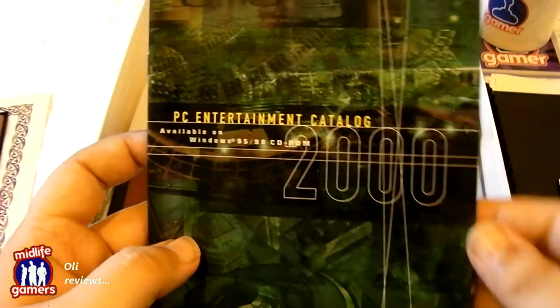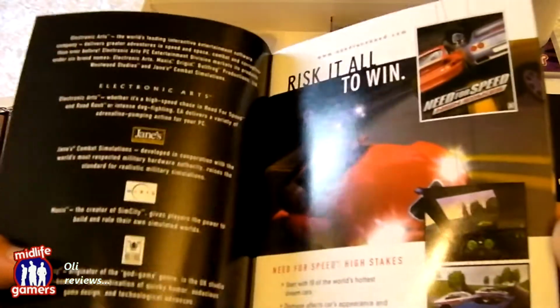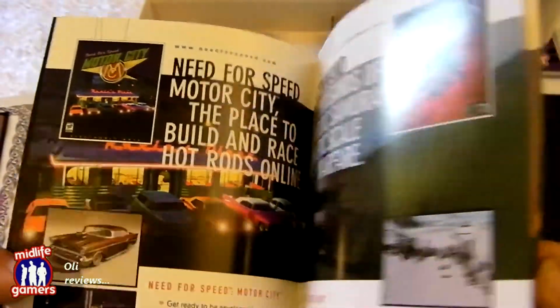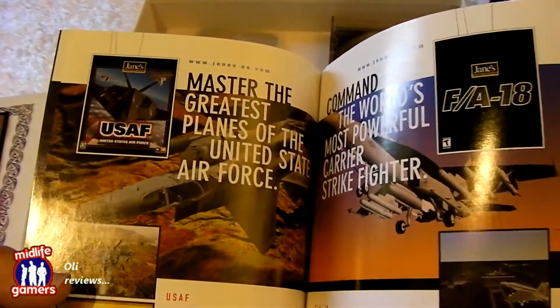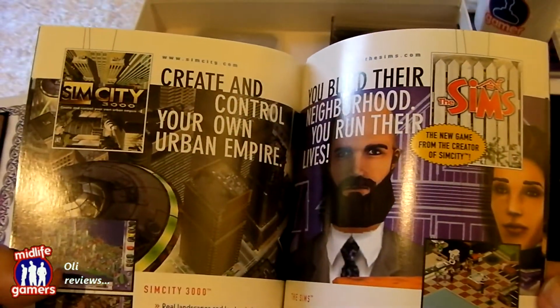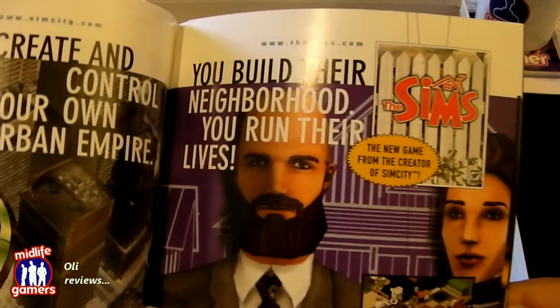Yeah, a little catalog, PC Entertainment catalog. Oh, Need for Speed in the year 2000. Yeah, another blast from the past. Games of that year. The Sims, yeah, the first one.